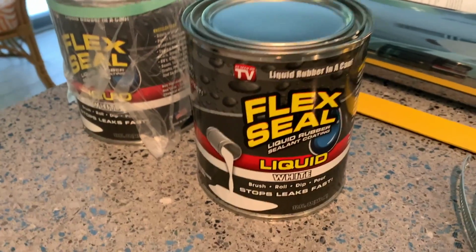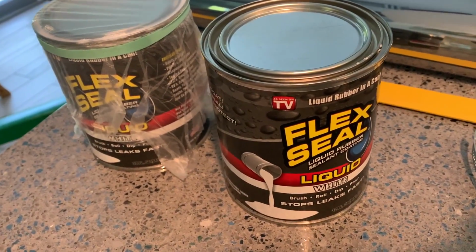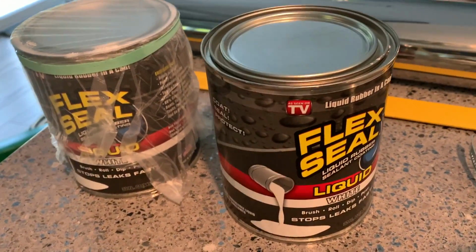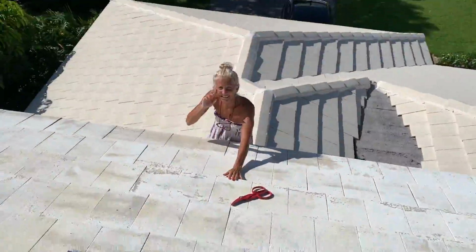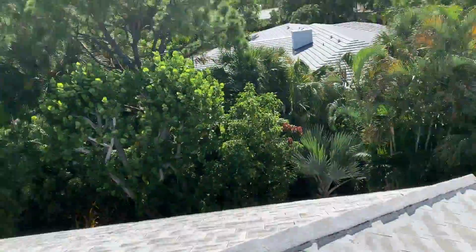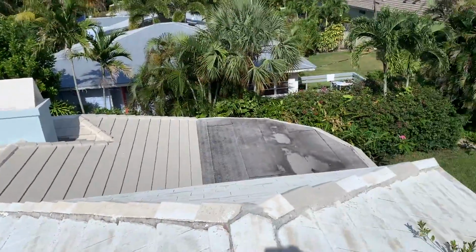All right, so I went and bought some of this Flex Seal liquid rubberized sealant, and I'm going to apply that to some vents that we've got up on the roof. I think we may be getting a little bit of water in some of the cracks. I mean, the roof's like 30 years old, and the vents are in concrete shingles.